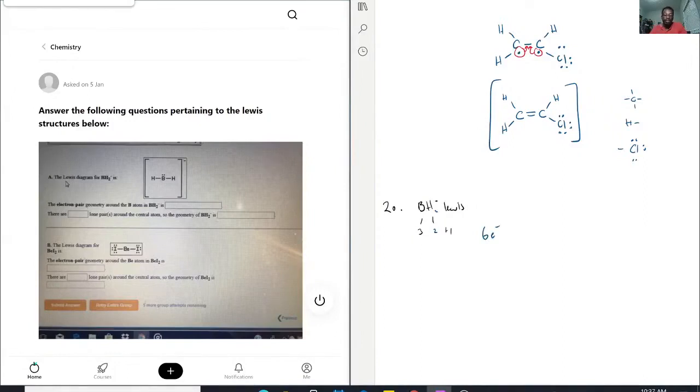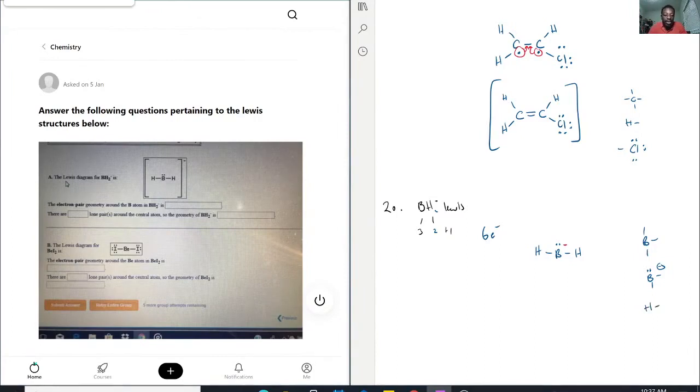So they did give us the Lewis dot diagram. So that's going to be, as they show there, boron in the middle, and then 2 hydrogens. And as you can see here, when we actually do the formal charges, boron likes to just have 3 bonds, okay? So if you replace a bond with a lone pair, so that's what we did here, this is actually how we got it to a negative formal charge. And that's where the formal charge negativity will be for it to be the BH2-. It's on the boron, actually, not the hydrogens, because the hydrogens are fine. They just like to have one bond, which is what they're doing right there.